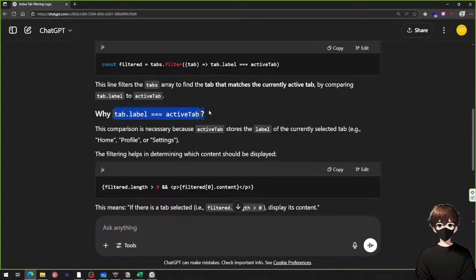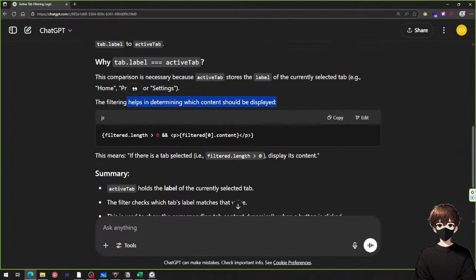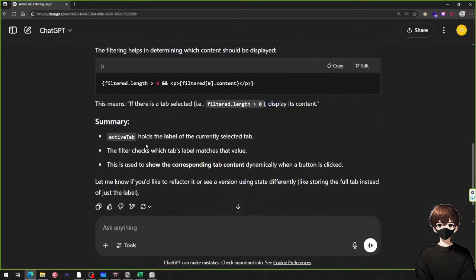Why tab label to active tab? This comparison is necessary because active tab stores the label of the currently selected tab: home, profile, settings. This filtering helps in determining which content should be displayed. This means if there's a tab selected, the filtered length being bigger than 0 displays its content.